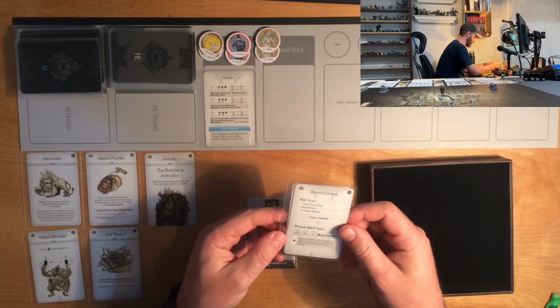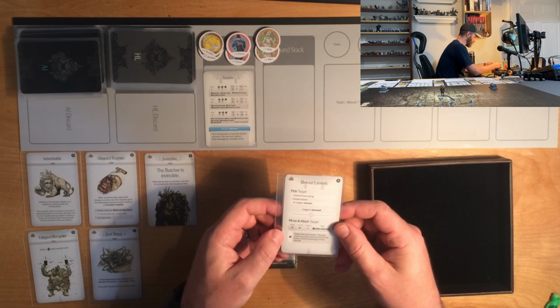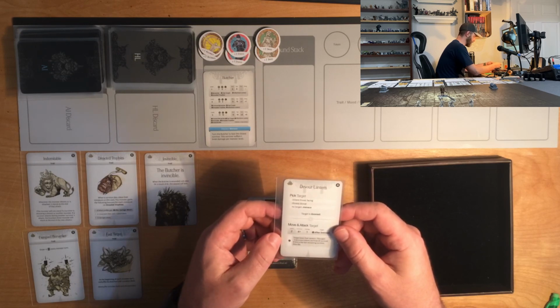Both of them are, I guess, 4 plus. The target, after damage, loses their lantern. They gain -3 accuracy tokens and lose all survival. If this is the last remaining survivor, they die.